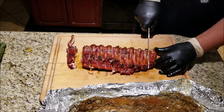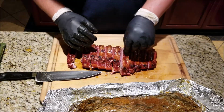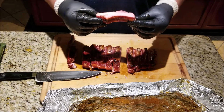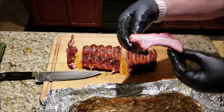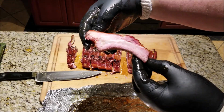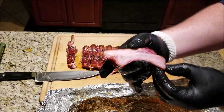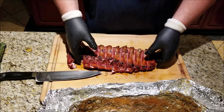Alright, so these are cutting really nice. Obviously it got a full house, so gotta hurry. Alright, so here's the baby backs. Wall to wall pink. That is absolutely beautiful. Light's probably not that great. So nice and juicy. Alright, I'll get these both cut.